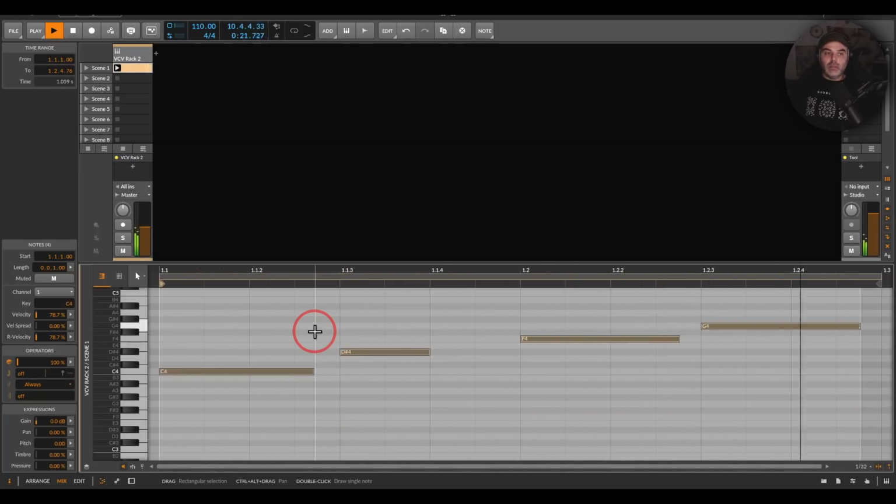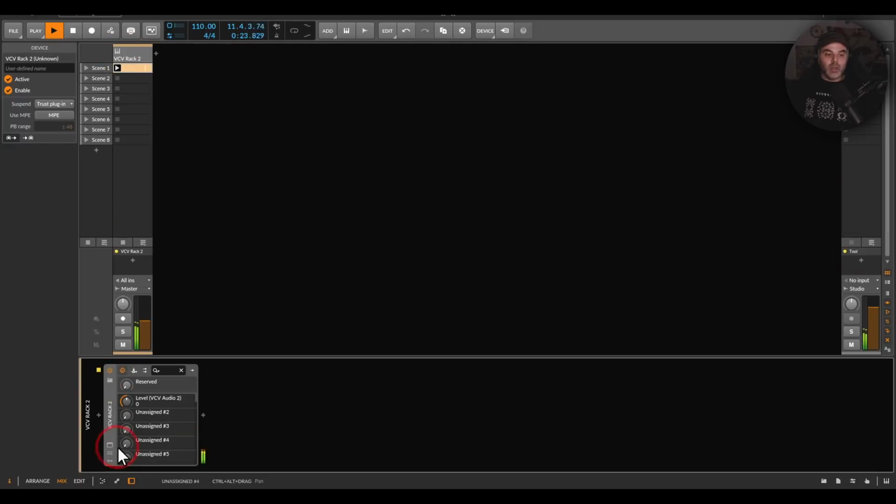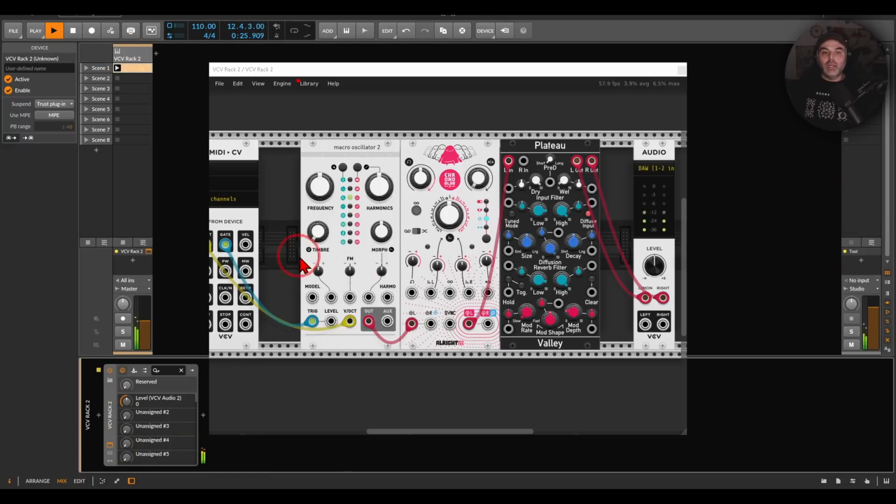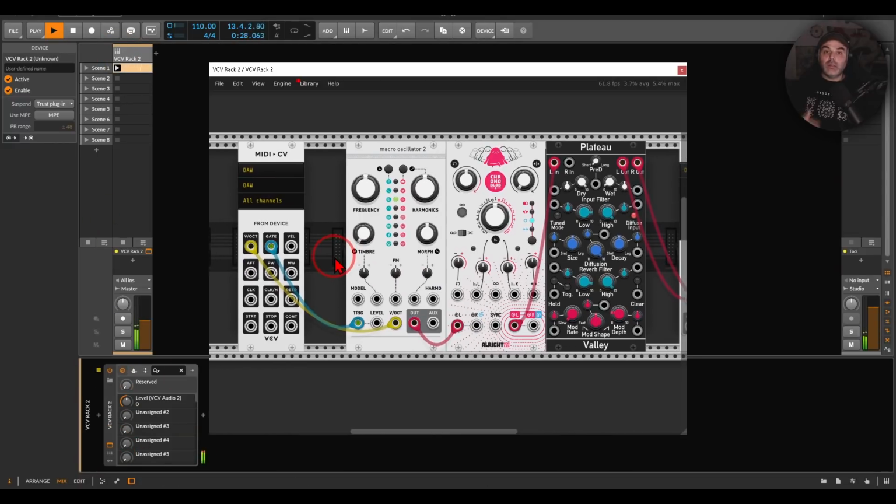Right, maybe stay something like this. So now we have pitch and we have also the gates, right, when the note will play. Now I have here the delay again, and I want to sync it with Bitwig to have this synced to the BPM, to the clock of Bitwig.